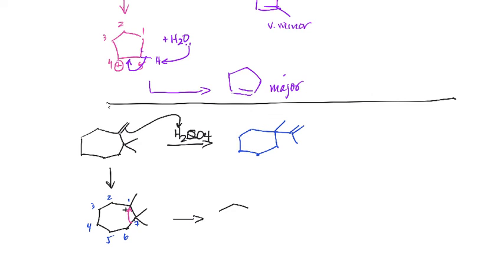So the result of that is a 6-membered ring, and at carbon 1 I have something, and at carbon 1 I also have something, and I'm going to draw in, let's see, carbon 1, 2, 3. I recommend you do this because it helps you keep track of what's happening. We said that the bond between 6 and 7 shifted over to carbon 1. So I should have a bond between 1 and 6. There's my bond between 1 and 6. And that left a carbocation out here at carbon 7.